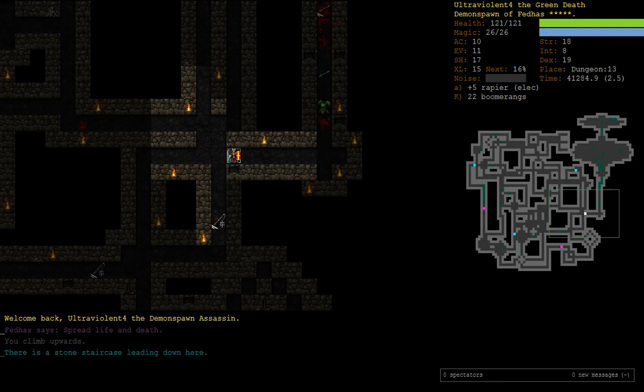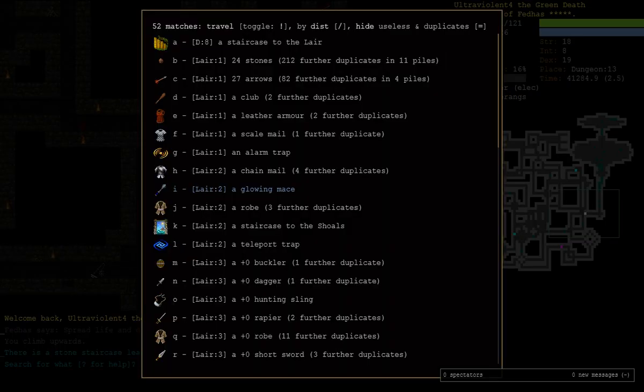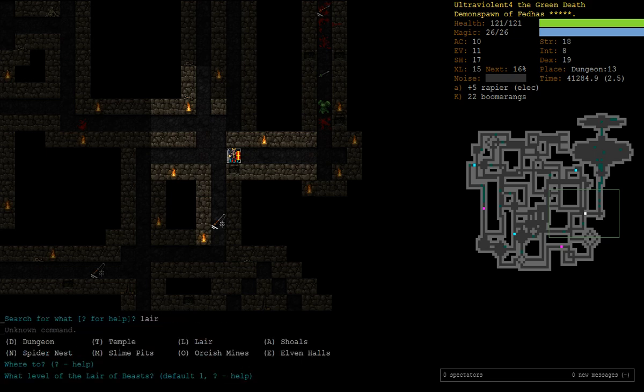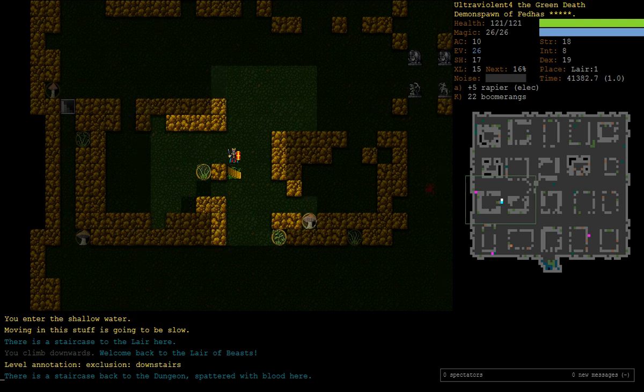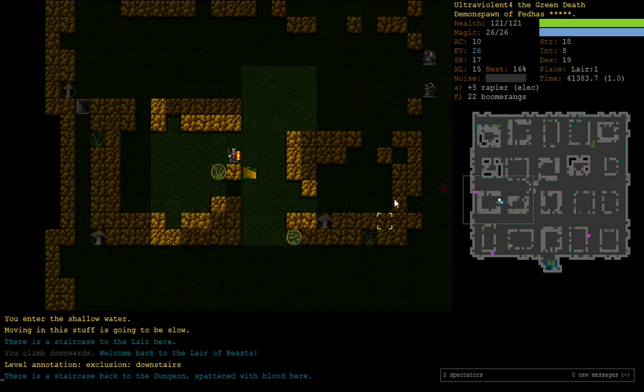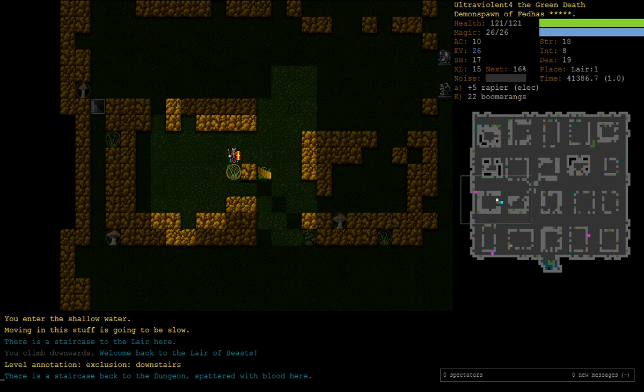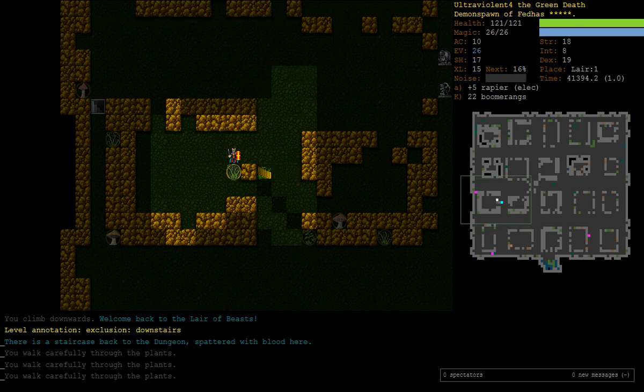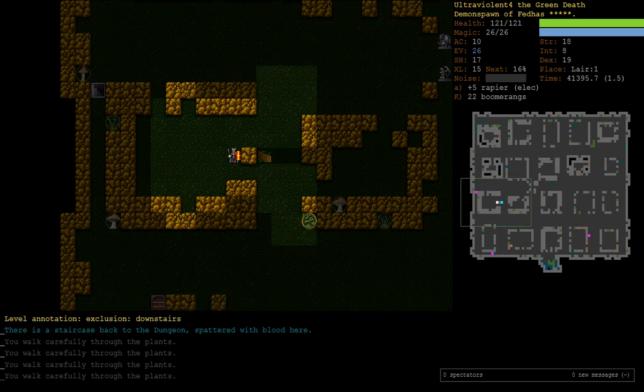This came from Baron TP, who alerted me that it takes more time than usual to walk through a plant, which I'd like to test. Because if that's true, that's really important information to know. Okay, so when we're looking top right, the number in brackets here, when I move normally it's 1.0. Supposedly if I move through a plant, it's 1.5, that is true. Okay, that's really important information to know.